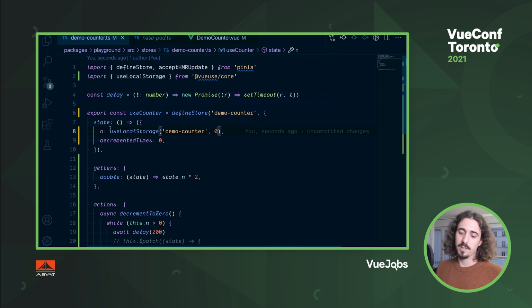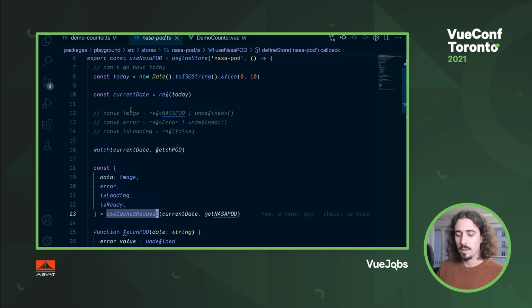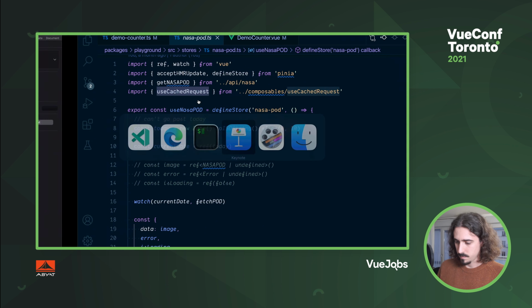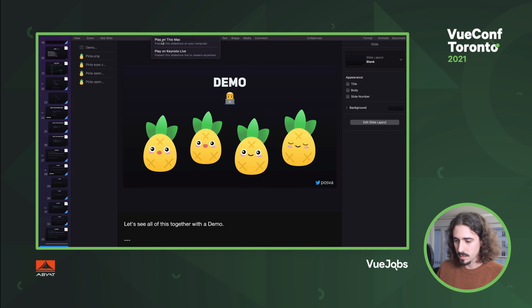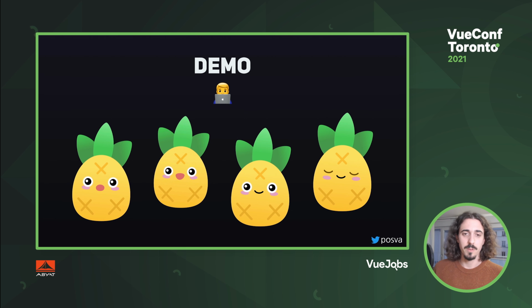Note that state is the only place where you can apply these. You cannot do it, for example, in an action. You could do it inside of the action maybe, but that wouldn't be the same as the state. So for more complex use cases, you still want to go through the function, the setup store, as I call them. All right. And that was pretty much it. That was everything I wanted to show you about stores.